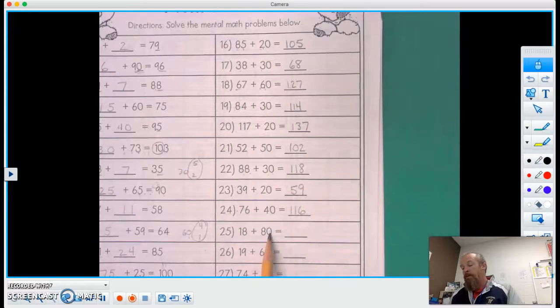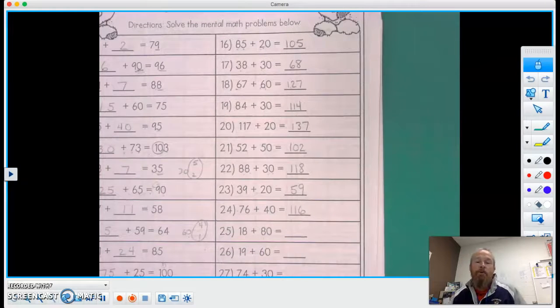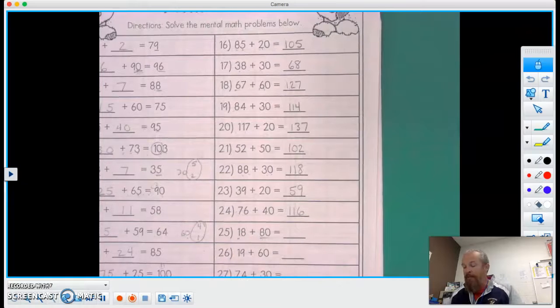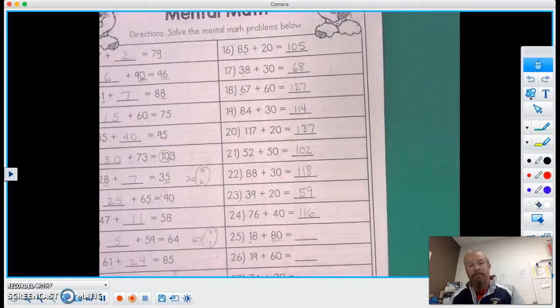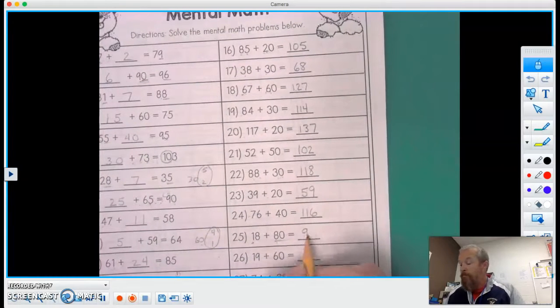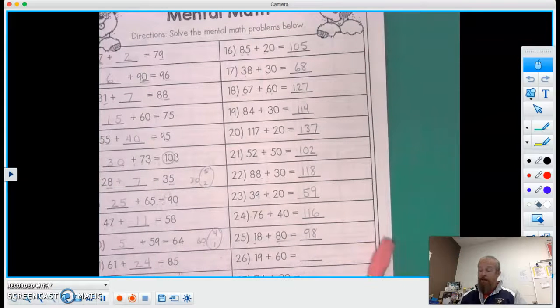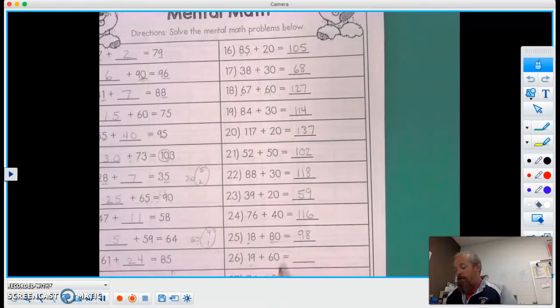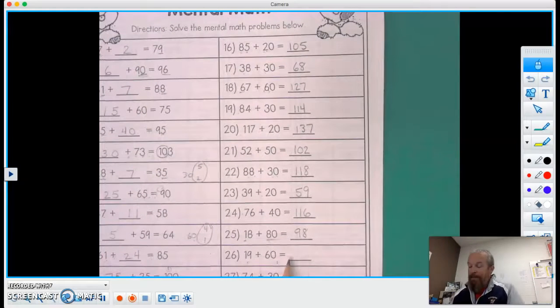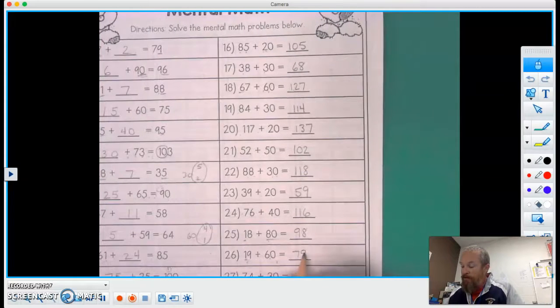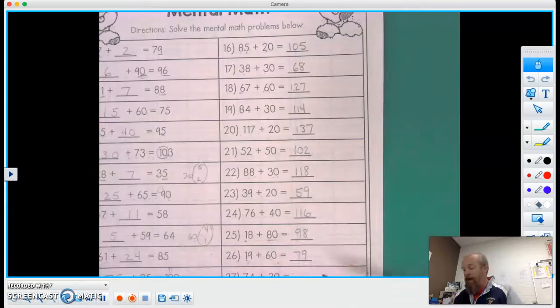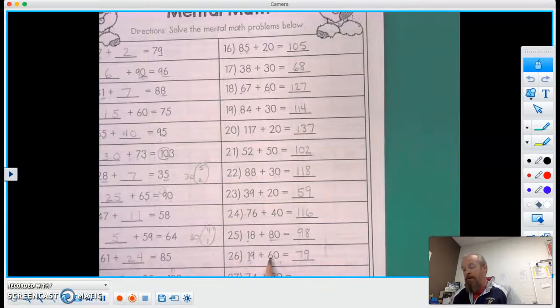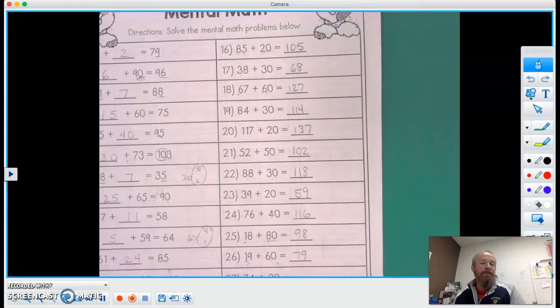18 plus 80. Let's start at 80 this time, just for fun. Okay? So we're going to start at 80. We're going to add 10 to make 90, and then we're going to add 8 to make 98. Or we could have gone 18 and then gone 28, 38, 48, 58, 68, 78, 88, 98. All right, again, here we go. 60 plus 19. 60 plus 10 is 70. 70 plus 9 is 79. Notice how I flipped that backwards on these two? Instead of starting with this one and counting up a bunch, I wanted to start with this one because there's zeros anyways, right?